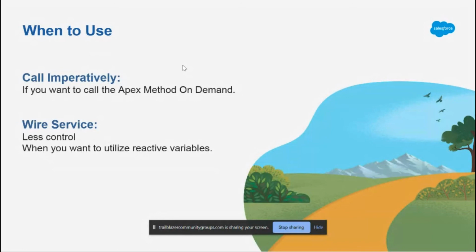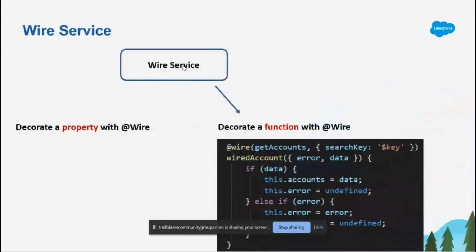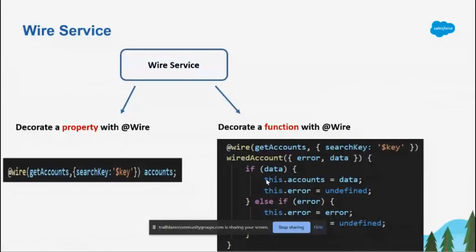One last thing I will mention is that there are two ways to call the wire service. The first way is to decorate the property with @wire, and this is the one that you have seen. The other way is to decorate the function with @wire. It's pretty similar, but the difference also depends on the requirement, because here you can perform logic when the data is returned successfully.